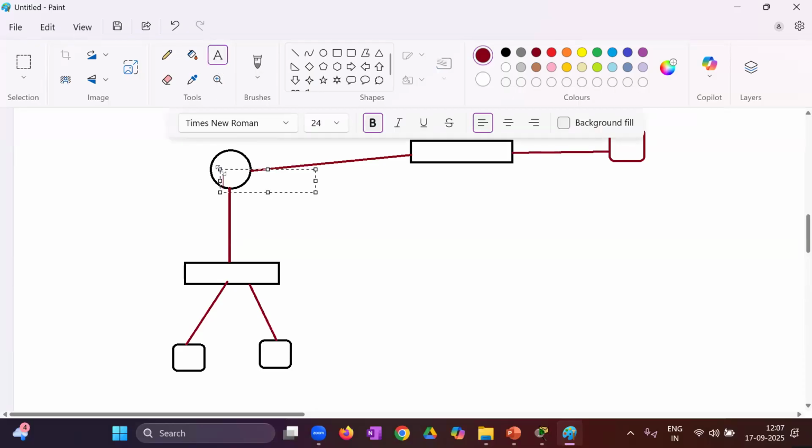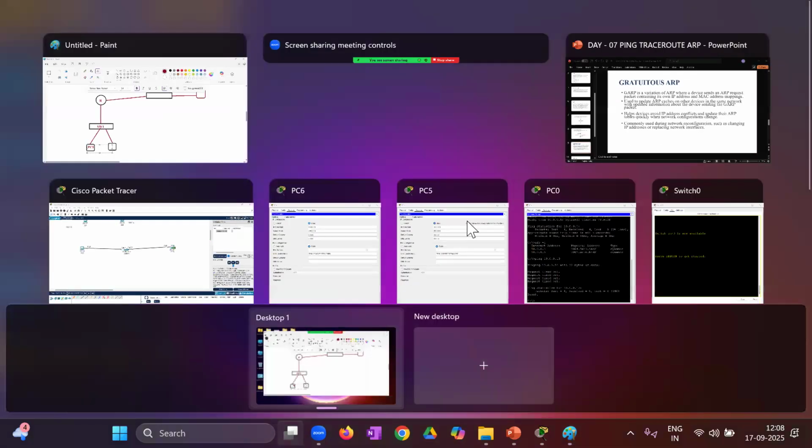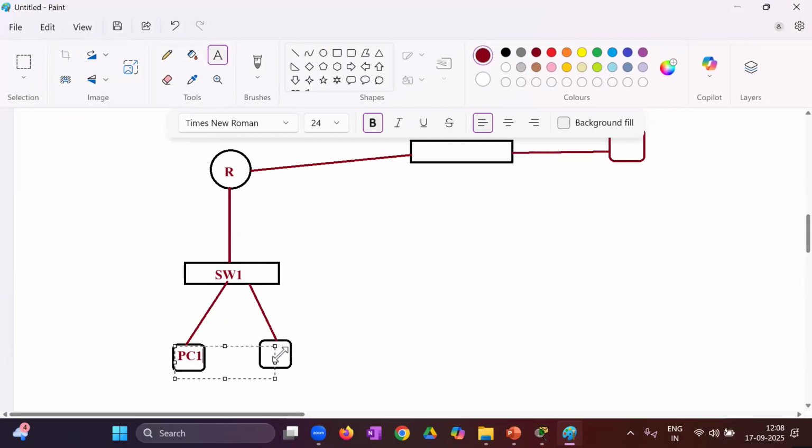This is the router. This is switch 1. This is PC1. Next, this is PC2.